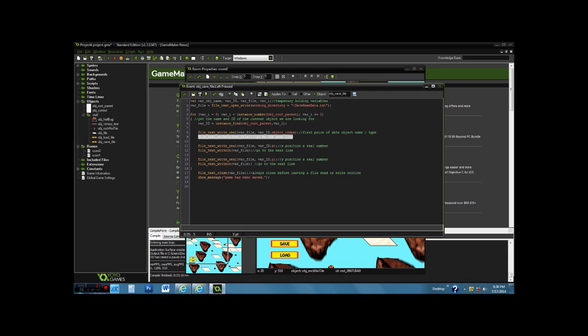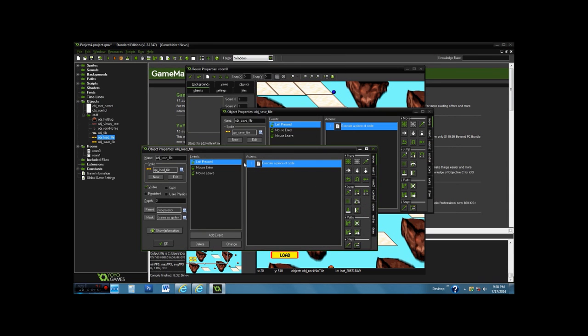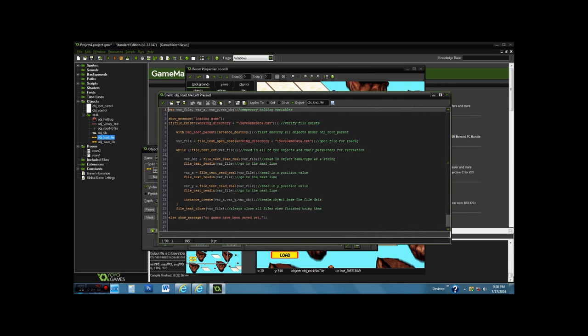Next we're going to go to the object load file. This is how we load our files. As soon as you push your load, you want to have this little message to let you know that you actually did something, because if you push the button and it doesn't do anything, you don't realize you're doing anything. So I usually just put a message up here saying loading game. Next thing you do is make sure that the file actually does exist, because this might be the first time you save the file. If it doesn't, you just put down no games have been saved yet.